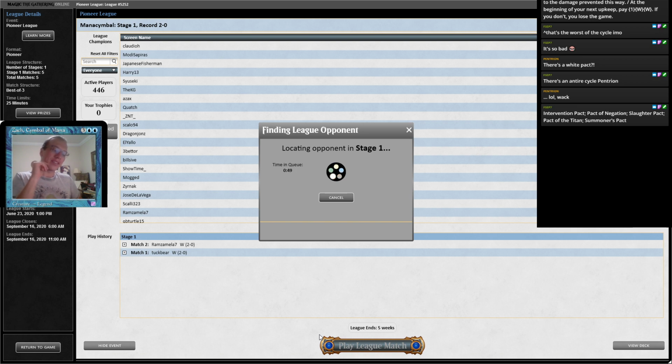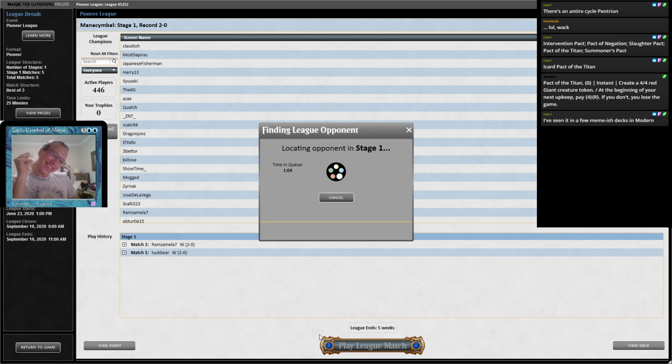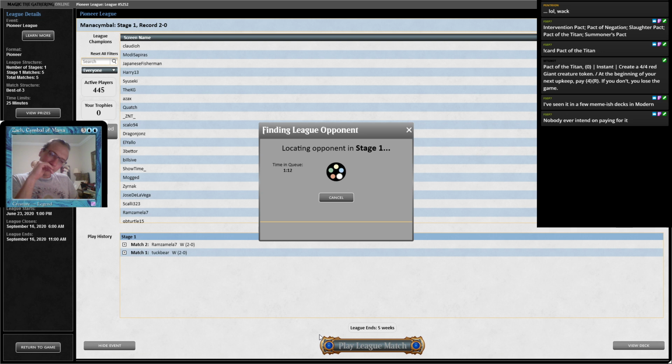Yeah. Slaughter Pact is okay. Slaughter Pact is very reasonable. 4 and red. Jesus. I remembered it being god awful. Oh, it's so bad. Seeing it in a few memeish decks in Modern. Yeah, that makes sense. I feel like you could play it in a Boros meme deck with Chance for Glory. It could work with Chance for Glory.